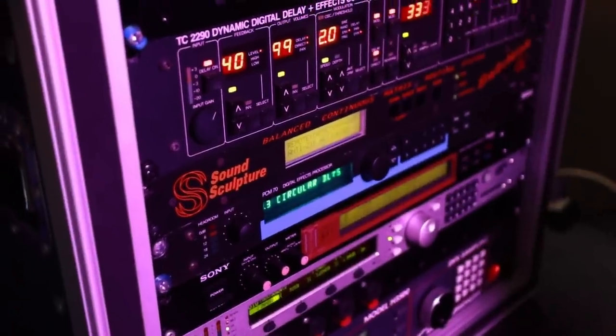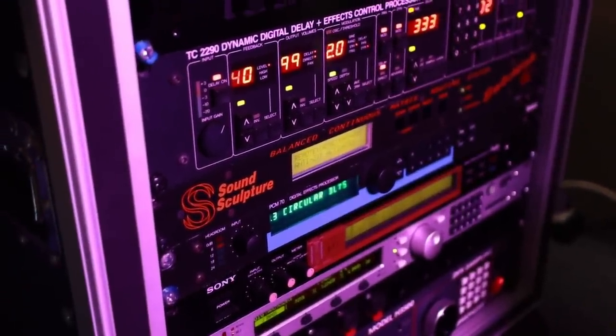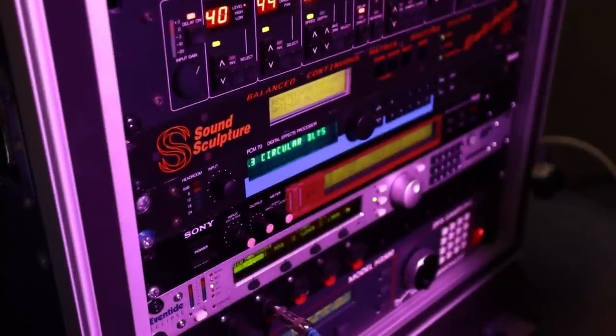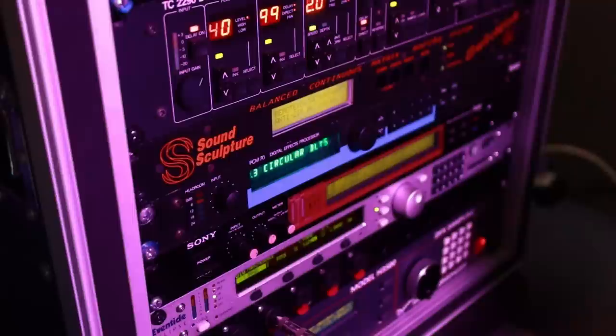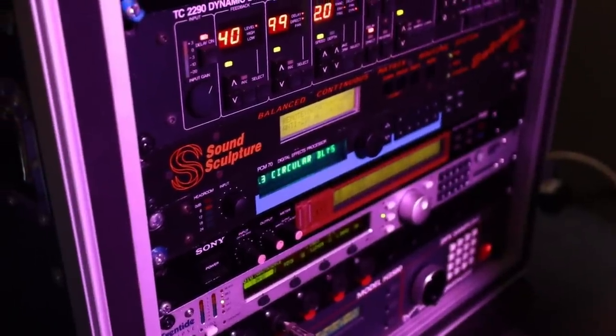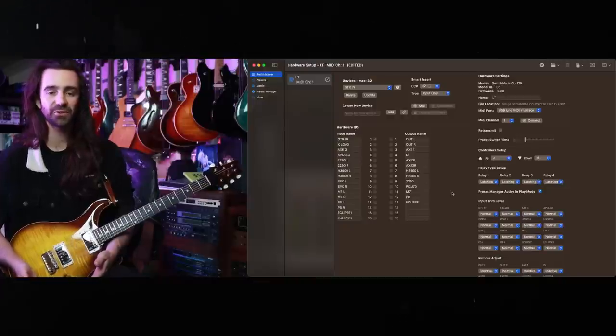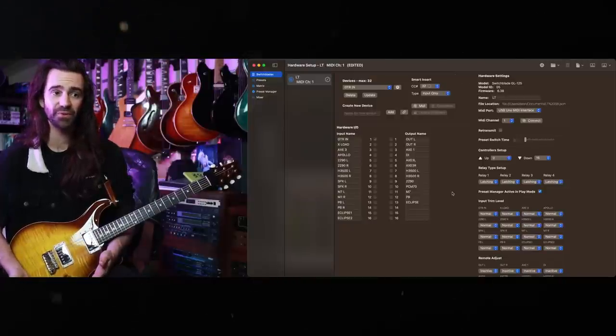The circular delays in the PCM70 are great, but I honestly probably use it for the rich plate reverb the most. And the DPS M7 has this amazing spiral delay patch in there. The chorus and pitch shifting in that is awesome as well. So I'll show you the editor, and we'll make some sounds. I'll show you how I would create a patch from scratch using the software editor for the Switchblade.